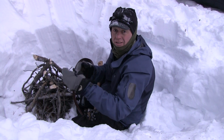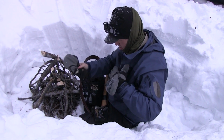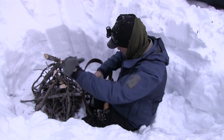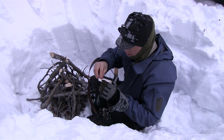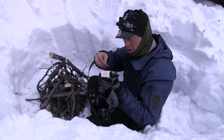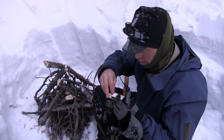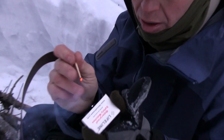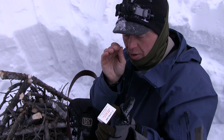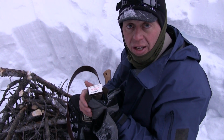Okay, I want to show you 2 ways to start a fire. When you're cold, like I'm kind of cold right now, again, you stick your glove in the jacket so that it doesn't get any more wet. There's a right way and a wrong way to light a match. Okay? The wrong way is what most people do. They grab it while they're cold and they break the stick. Okay? The right way is to grab it with 2 fingers down like this. Okay? And then light it and cover it up with your hands. Okay? That's the right way to light with the match. Grab it with your finger, strike it down. When you're cold, you can just put your hands together and close it from the wind and start your fire.